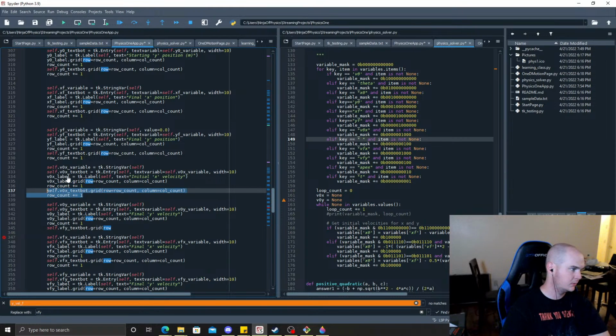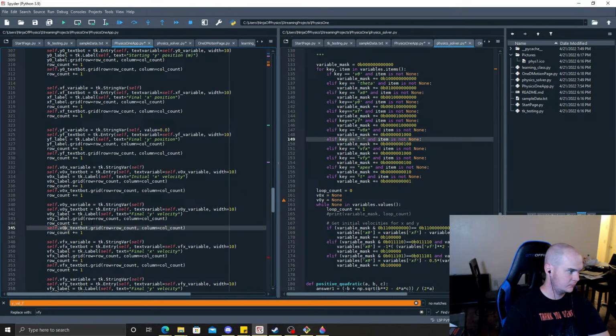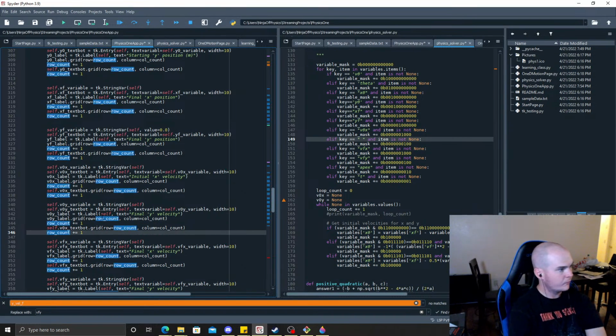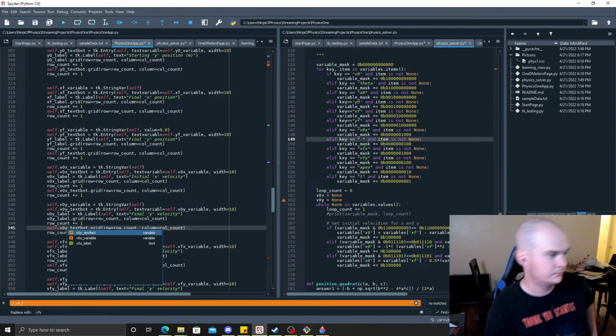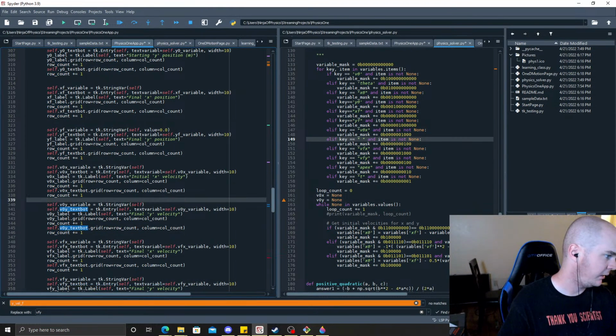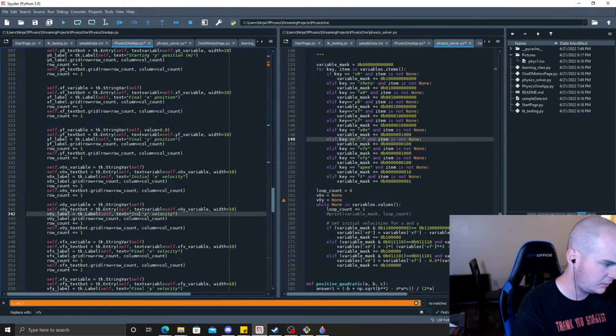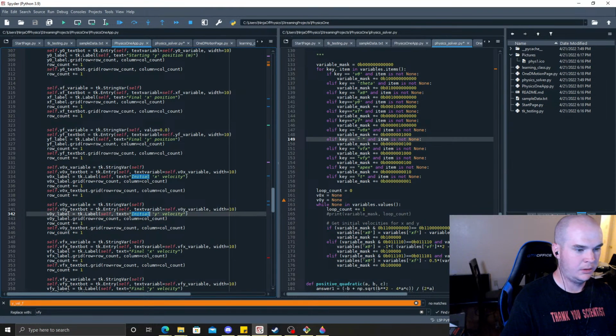Why? Okay. Got that there. Final initial y velocity. Vnaught y label, throw it there. Increase the row count. Vnaught y text grid. There. And there. Okay, I'm just gonna run this. No?